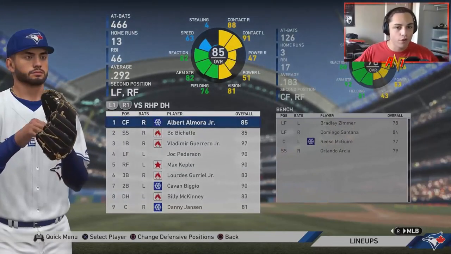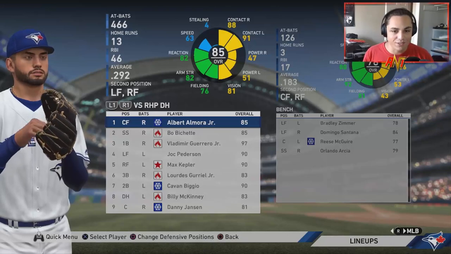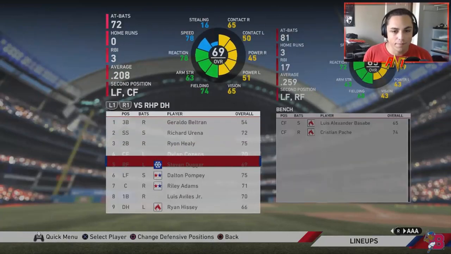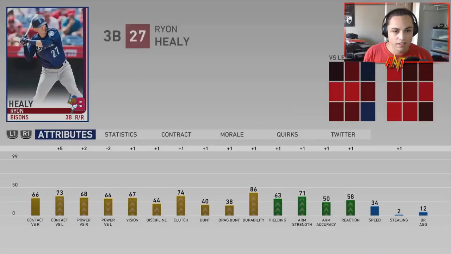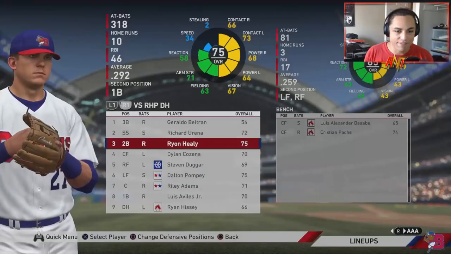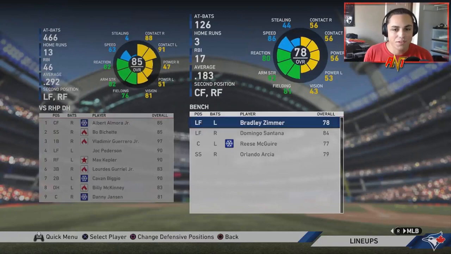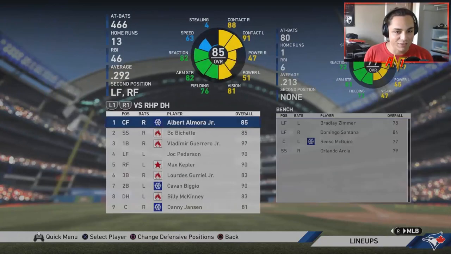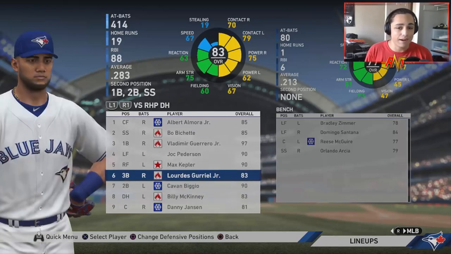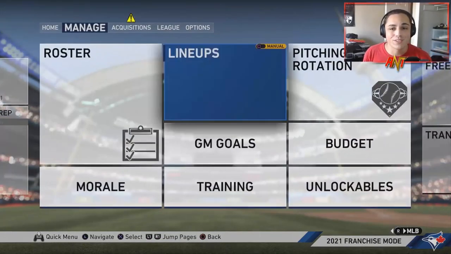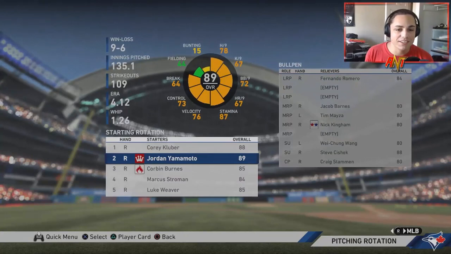Alrighty, so after all those trades, this is what our squad's looking like. We have some players in the minors that I wish we didn't. You know, I think Healy was not having a good year. But the trades we're making are just not making a lot of sense. So they're actually, I think, hurting us. Overall, the team's doing pretty solid. I mean, look at that lineup. The lineup looks nutty. Pitching rotation is doing okay.